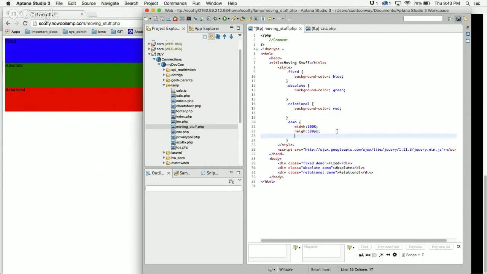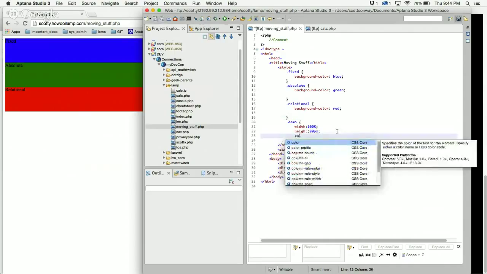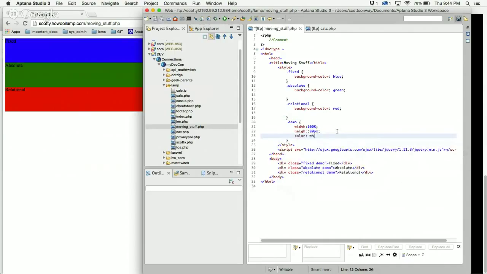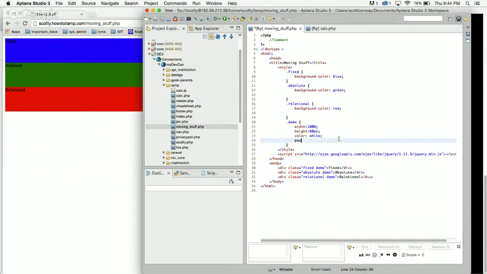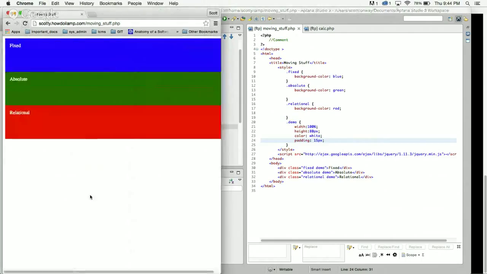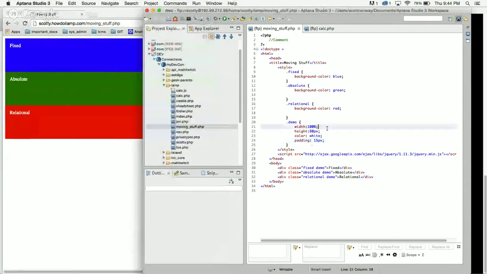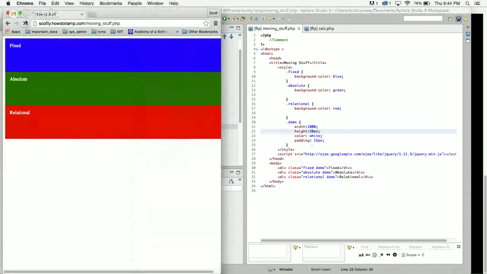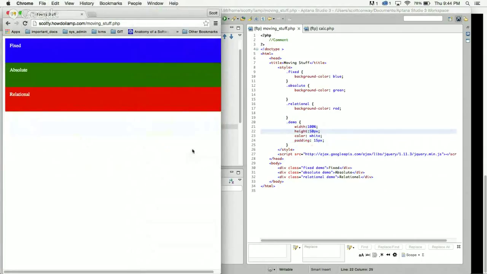We'll also say color, just so it's a little easier, is white, and we'll do padding 15 px, just so it's a little bit more readable. Let's knock this down to 50. Okay, so fixed, absolute, and relational.